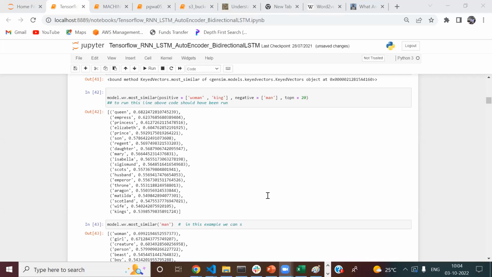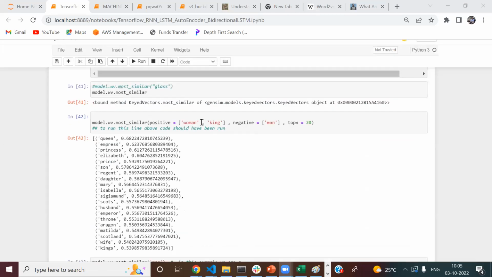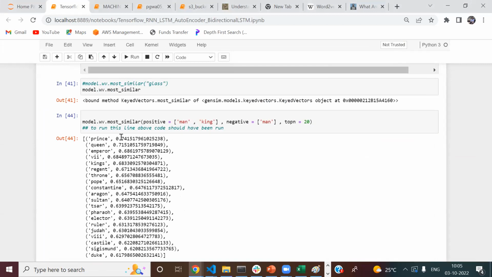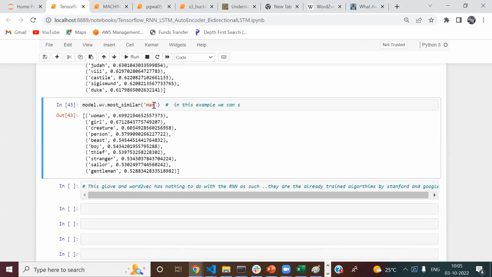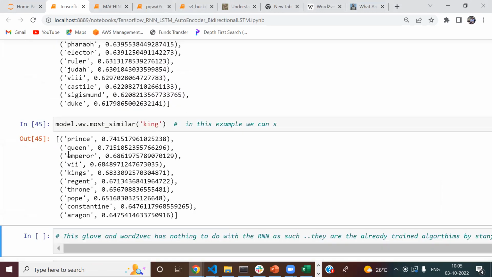See, now what I'm doing is word embedding by Word2Vec designed by Google. So code word and the just देखो. So for example, woman and king, or let me say man and king डाल देते हैं. So what is similarity between man and king? So yeah, इसको छोड़ दो. Let me talk about man. So I just want to see the top 20, or let me say king. So king की similarities हो सकती हैं prince, queen, emperor, kings, regent, throne, pop, Constantine, argon.